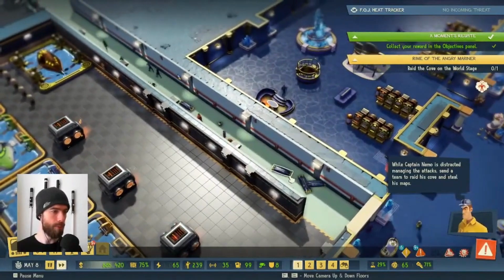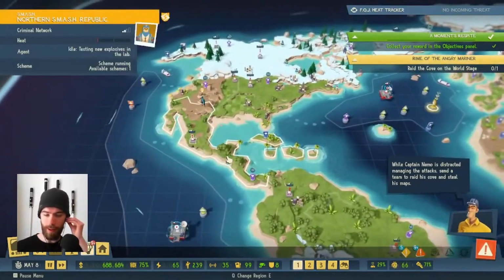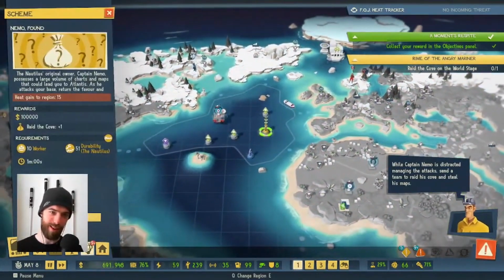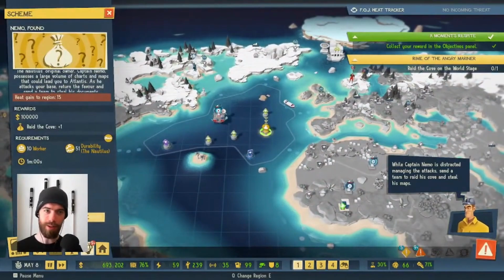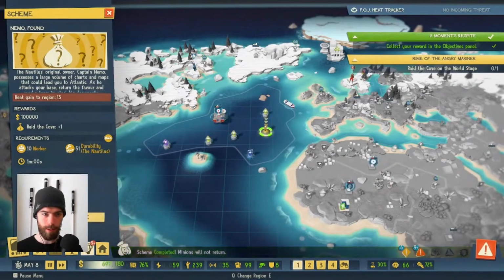Raid the Cove on the world stage. Okay. We're going to the Pirate Cove, guys. I wonder how many movies we'll be able to pick up over there. The Nautilus's original owner, Captain Nemo, possesses a large volume of charts and maps that could lead you to Atlantis. All right. Launch.